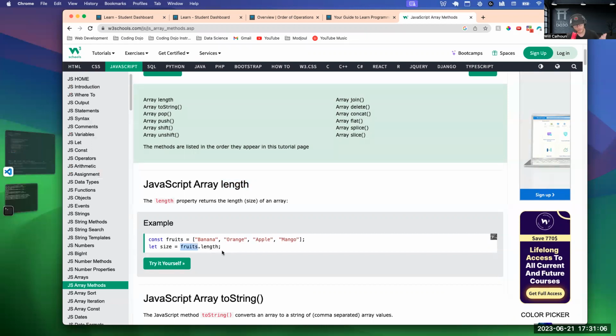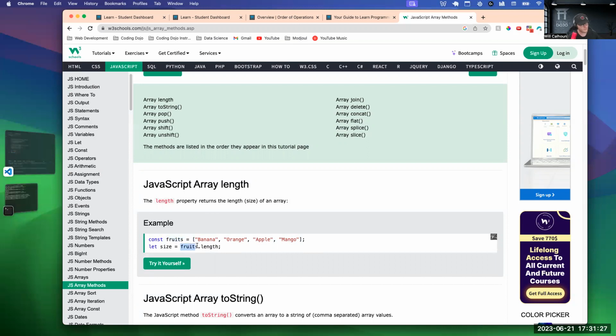And because it's an array name, we know that it is our array class or array type. It knows that because I've already declared it here. Remember, the square brackets tell JavaScript, hey, this is an array. JavaScript says, okay, cool. Let me put in my back pocket all the functionality that arrays have associated to fruits.